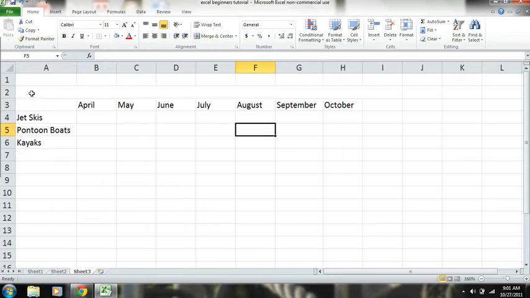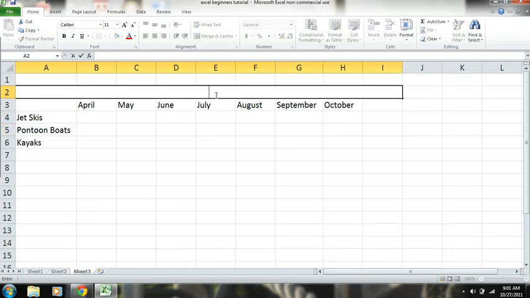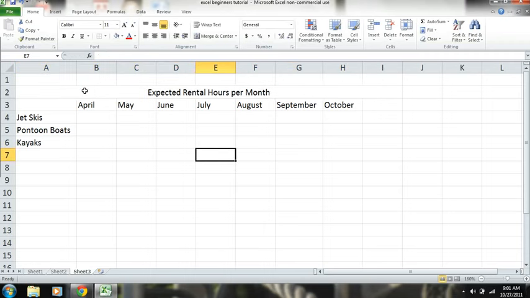That makes this one complete cell, so that when we enter our title, expected rental hours per month, there. Obviously we couldn't fit that into one cell, so we merged it. We kept it the entire distance because we're going to fill it in and make it look good.